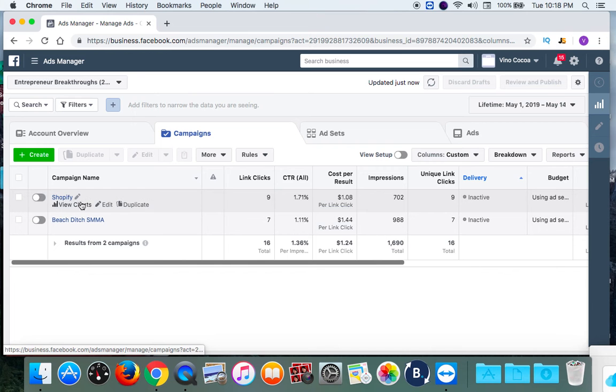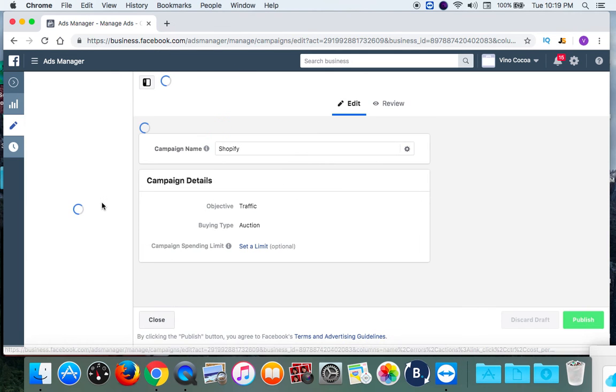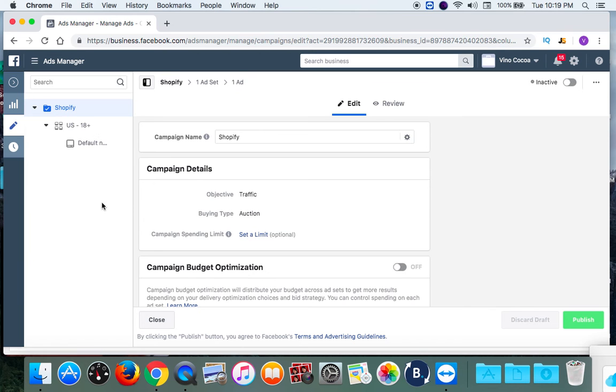And so just to look at my ad if you want to, what I would do is come over here, this is where you can view your ad itself. If you click on edit right here, it'll take you to the back end of your ad.